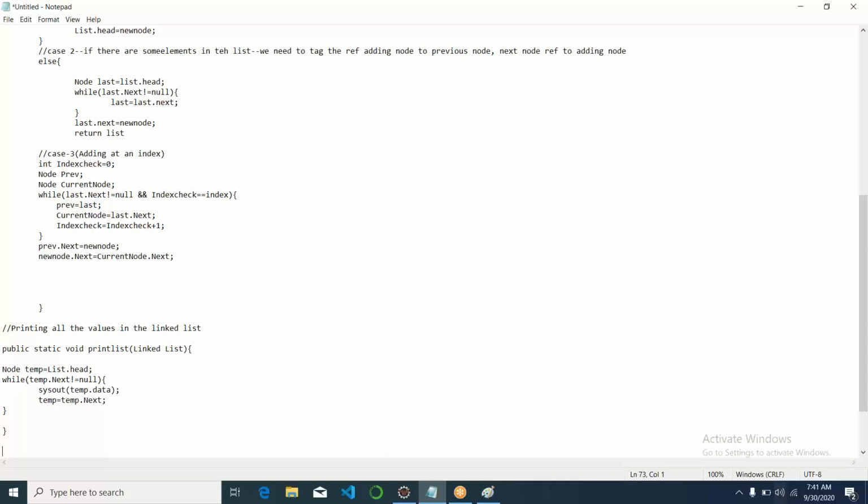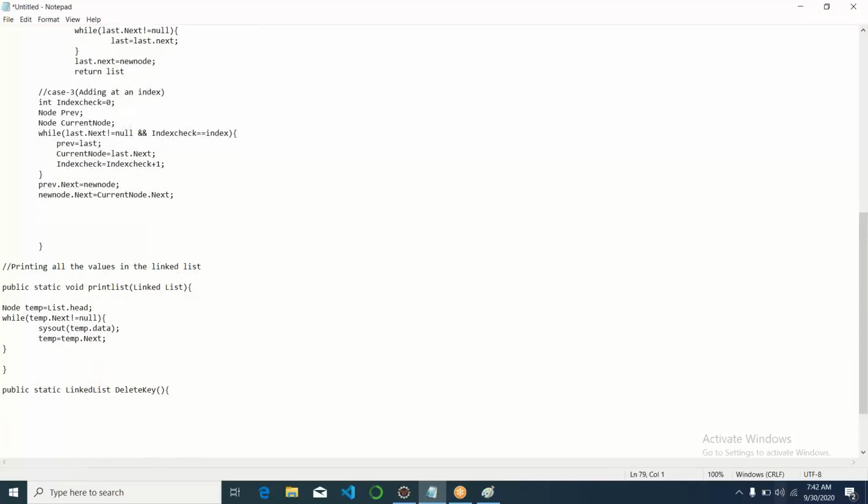Yes, sir. So now let's move forward and try to delete an element in a linked list. So how do we do that? Let me quickly create a static linked list delete key method, and I need two parameters inside this.